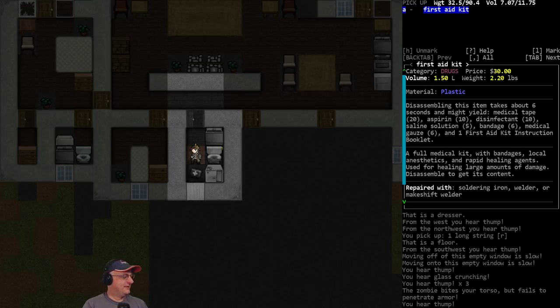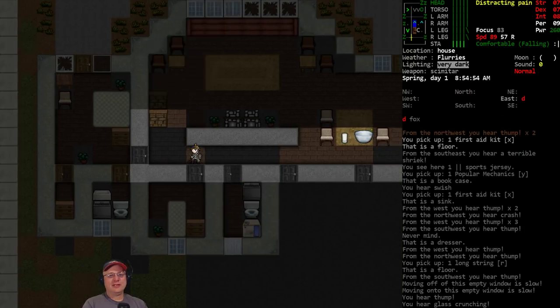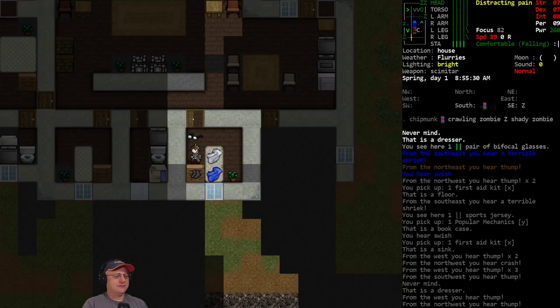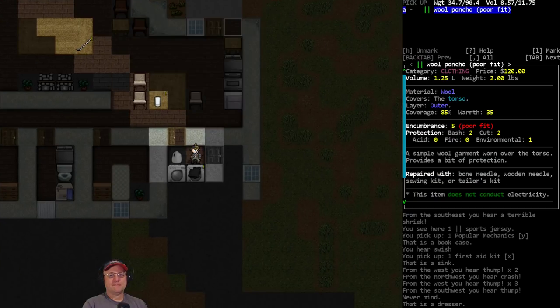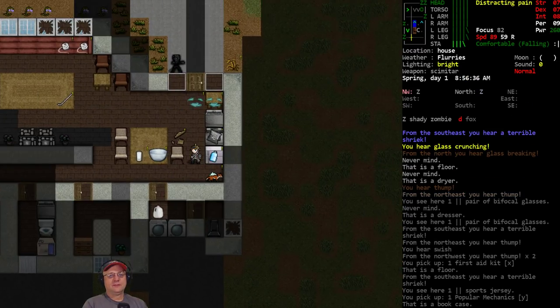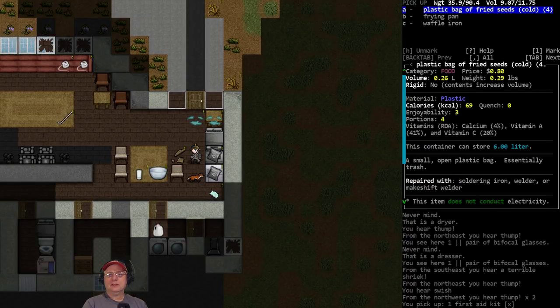I swear. That's funny. Two first aid kits and two bathrooms in the same house. I'm really going to need to start dumping some stuff out of those first aid kits. Is there a third bathroom with some antibiotics? That sure would be nice. Lawnmower. Already got my pot. Grab one bottle of frozen and the seeds.